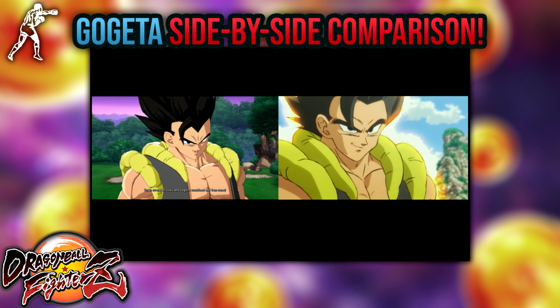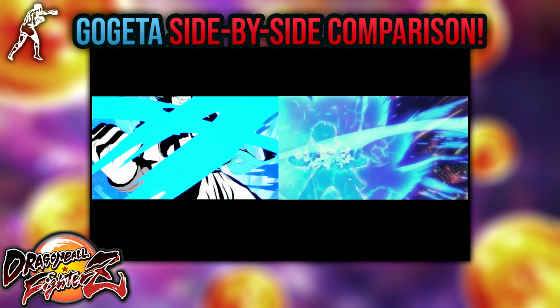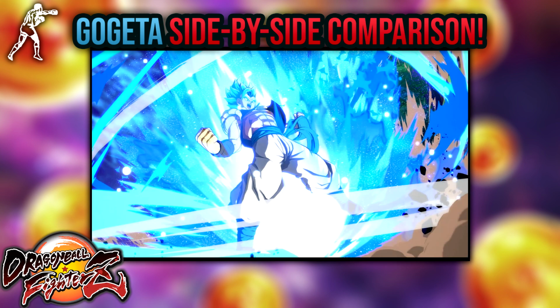After giving his introduction speech, Gogeta then explodes with energy and transforms into his Super Saiyan Blue form, which is taken straight from the CG fight sequence here from DBS Broly. All in all, this intro is absolutely beautiful and pure hype.